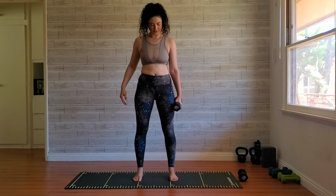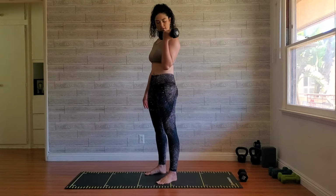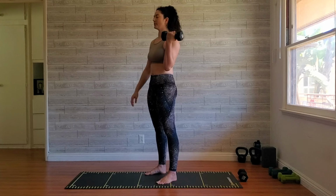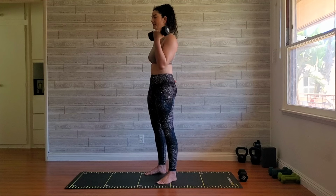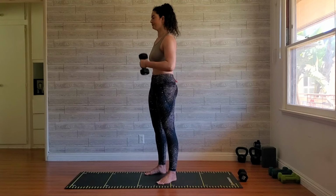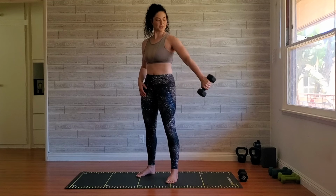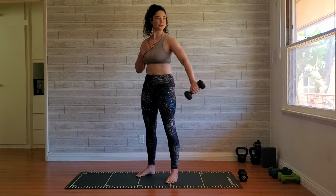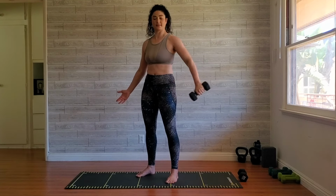Coming back to face forward. Maybe I'll go three quarter for you. Bringing the weight up so that the bell is in line with my shoulder. Squeezing the glutes. Tucking that pelvis under. Here we go. One. Two. I love counting, it really helps me, and it ensures that I am breathing.